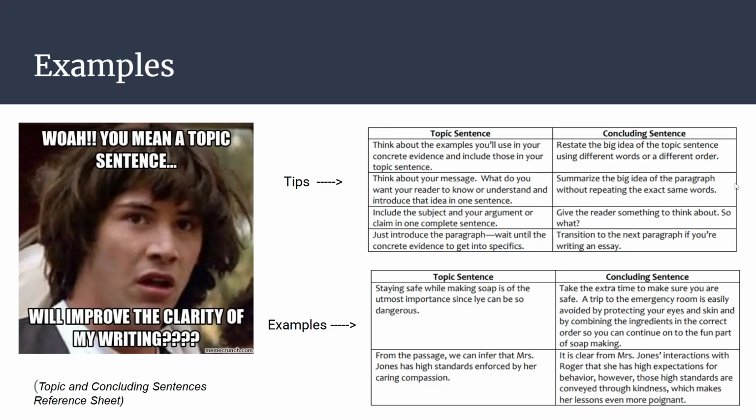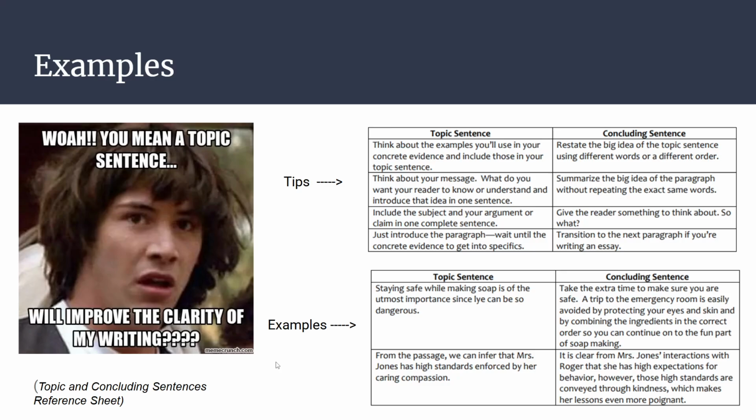You want to summarize that big idea of the paragraph without repeating the same exact words. We want something a little different, right? We don't want them to feel like it's monotonous or like we're repeating ourselves. We want to give the reader something to think about. Not too big, obviously, no new questions, but remind them what we're asking them to consider. And we want to hopefully transition to the next paragraph if you're writing an essay.